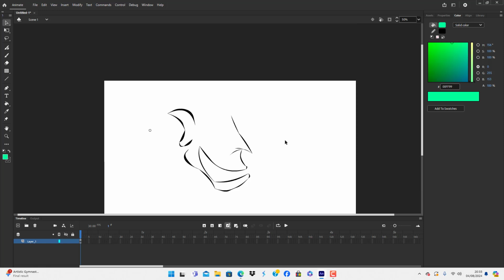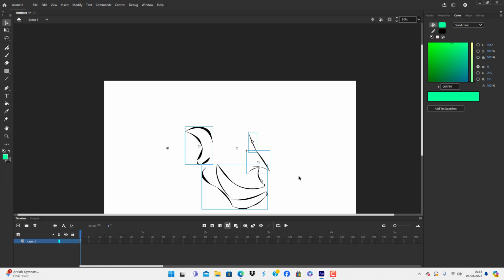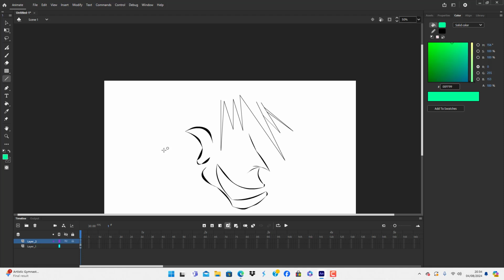Right. I was going to grab all of it, put it down. I'm going straight for the hair, I think. I'm going to pull hair down there. I'm going to pull a line down here. The way this is done, need to add a layer because we're going to move this now. Let's just make all of this bendy and everything.